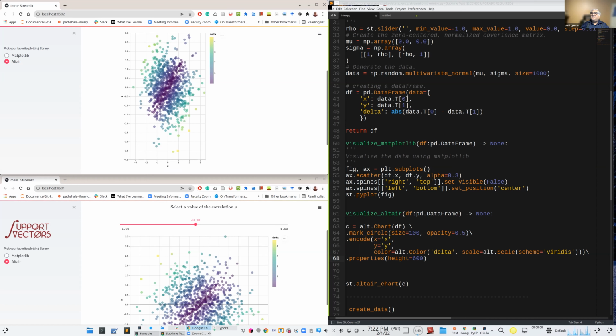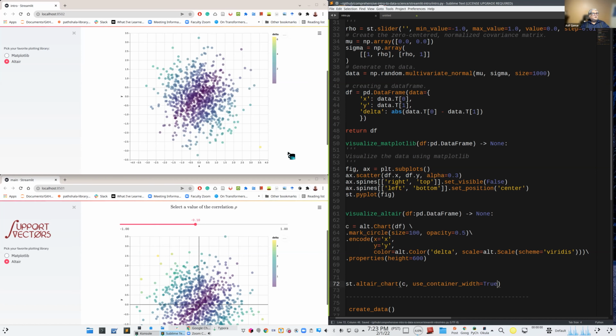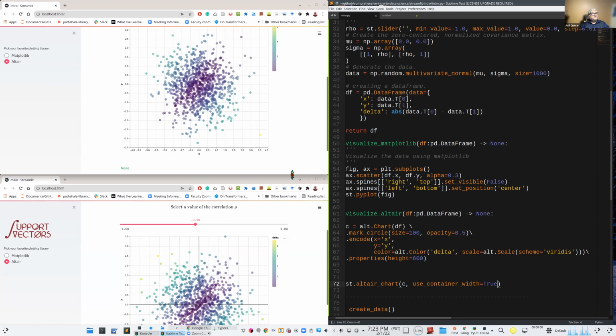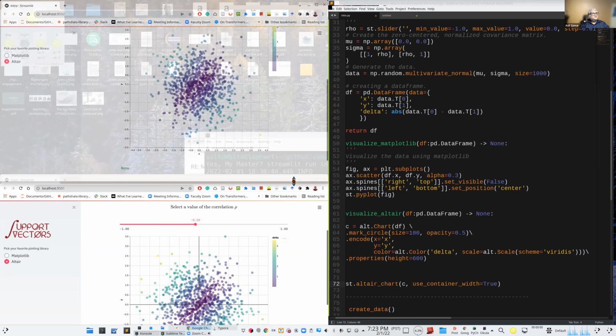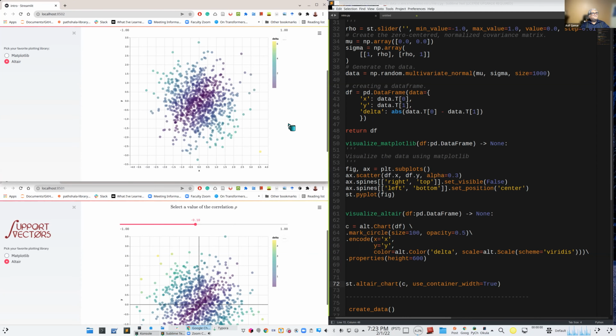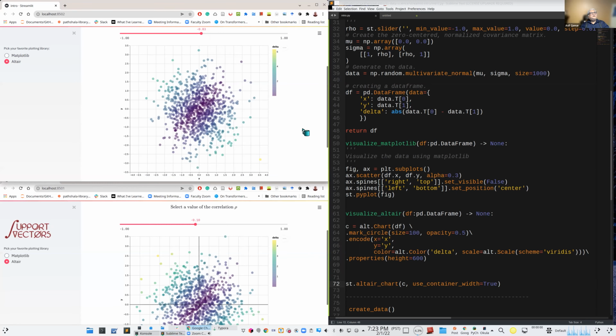Whenever we create this container, we can say expand out, don't waste horizontal space. And this is a Streamlit thing. We can give this argument. You wouldn't know about it. So you can just go and give this argument, use container width is equal to true. Let's see what happens now. It expanded out, looking better. Would you agree? This looks a little bit better, guys. It's beginning to take shape now.